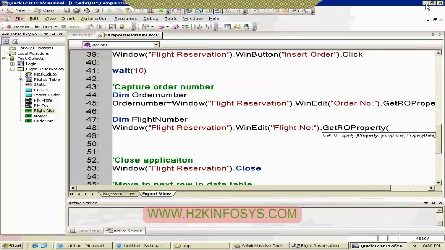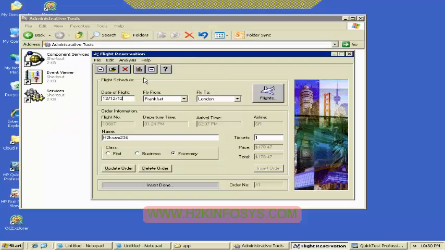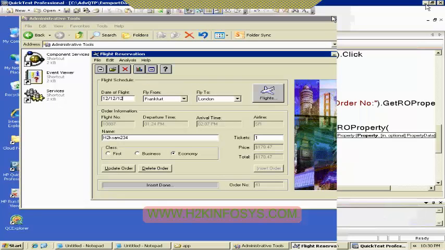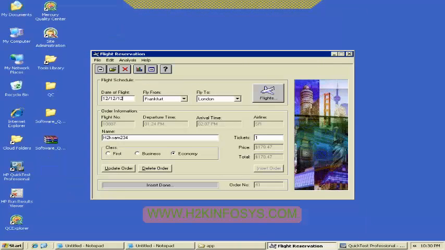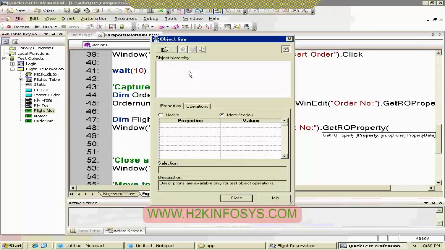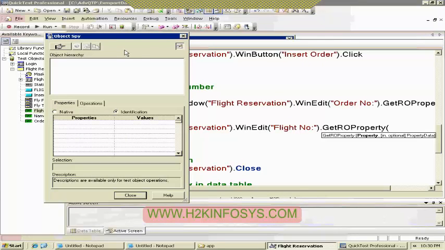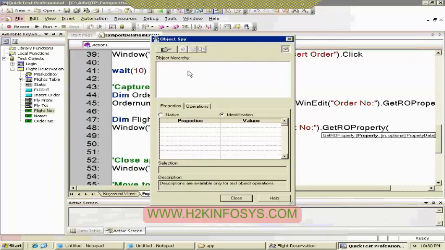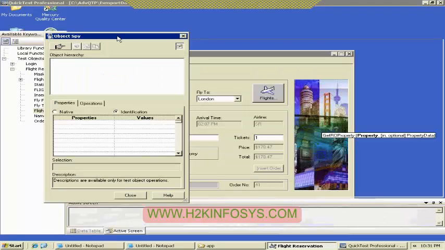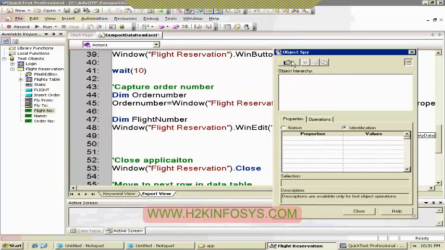So click on this hand icon, and then see here.